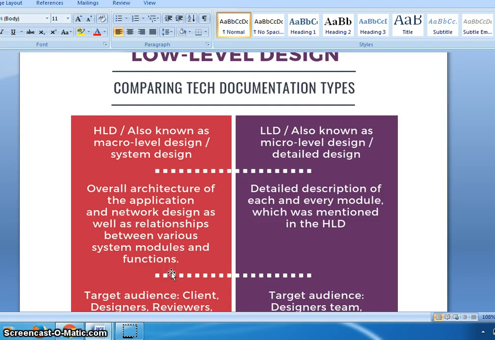In the low level design, it represents a detailed description of each and every model mentioned in the high level design. Without implementing and designing the high level design, we cannot go for a low level design. The low level design is dependent on the high level design.